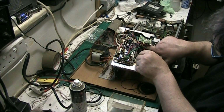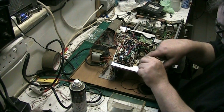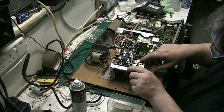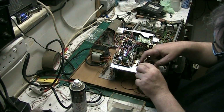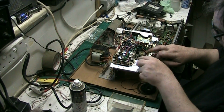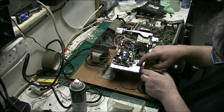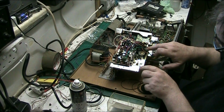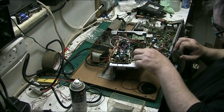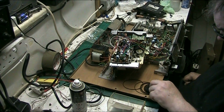We'll feed the belt through. There we go. Put on the motor. Feed it through there. I'd say that's about right. Get it on the pulley then. There we go. Yeah, I'd say that's right. So that's the belt done for that one.